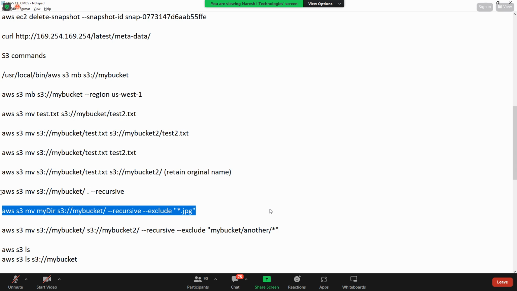Moving your local directory. This directory is local. Guys, if you don't have S3 colon slash slash, that means it is local. If you have S3 colon slash slash, it means S3. So you are moving your local directory to this bucket. Everything you are moving except star.jpg. Except the star.jpg files, everything is uploading.